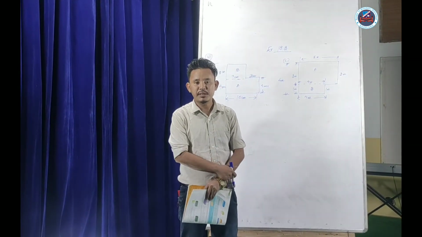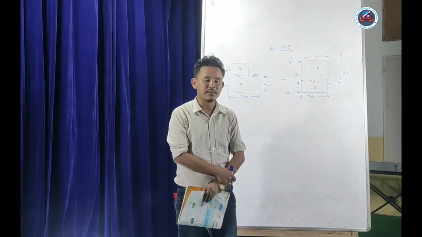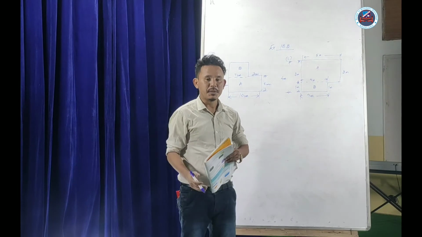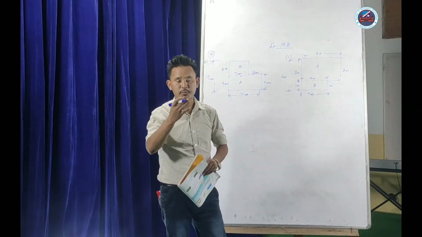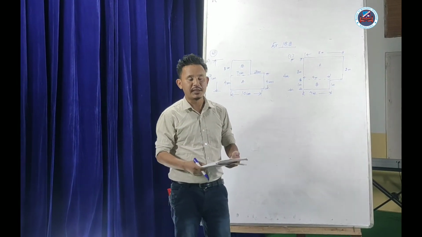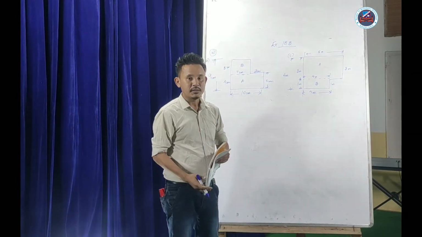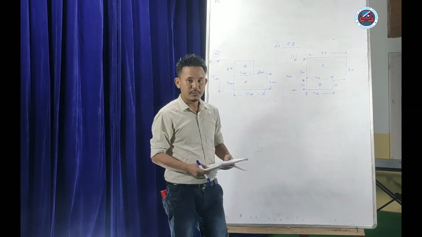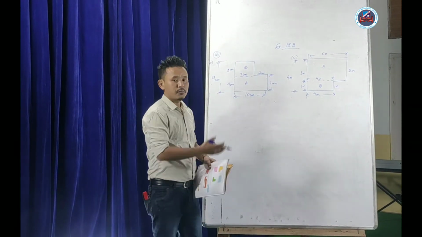Today's topic for mathematics is from chapter 18, that is area, perimeter and volume. If you follow the PPT which has been uploaded in the group, you will find that I have done till 18.1 and 18.2. Whereas 18.3, 18.4 and 18.5 I'll be doing here in the online class. To begin with, I've started from 18.3, that is question number 2.